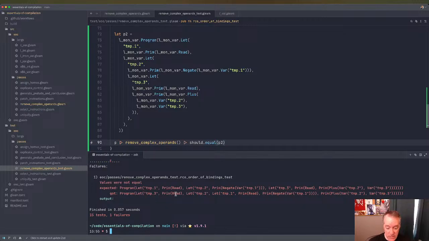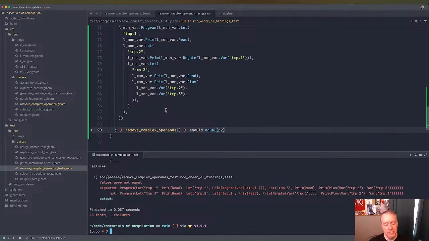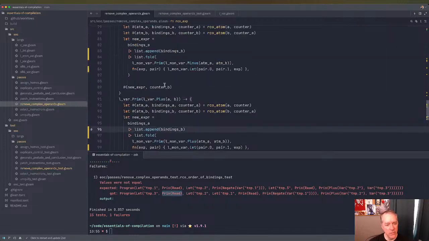So we do 2 reads, but it looks like the one on the right is happening first, which is incorrect. So I think you see temp 3, which is on the right, gets read first. So our ordering is incorrect in here.